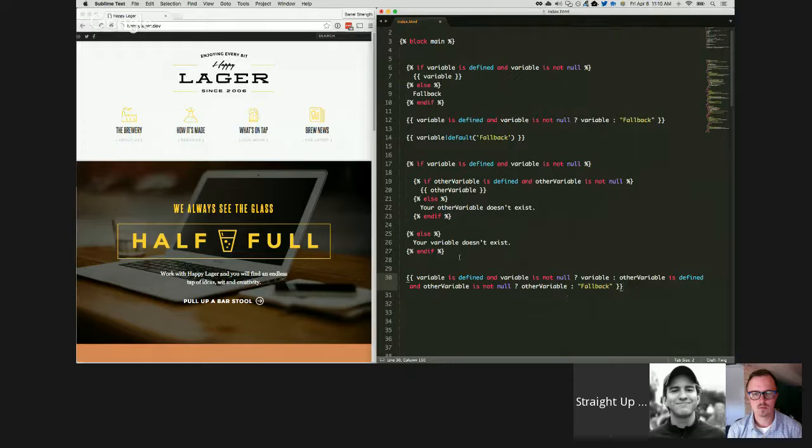And then finally, our default variable, if we have our variable, pass it through the default filter, we can fall back to a default of another variable, but if we want to make sure it exists, we will have to pass it through another default filter. And again, we've kind of got this increasingly complex string of code to parse and make sense of.